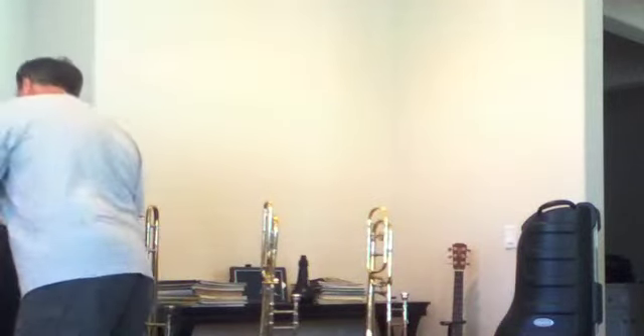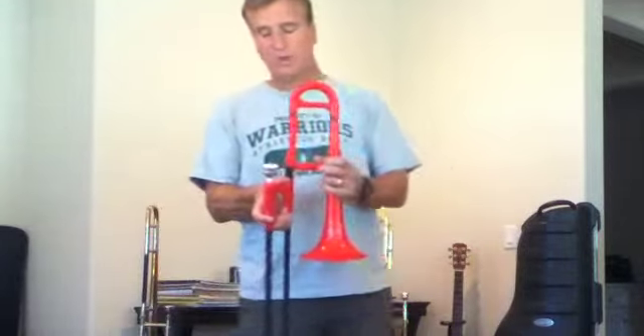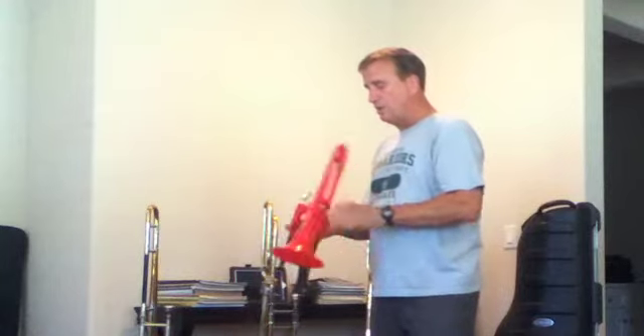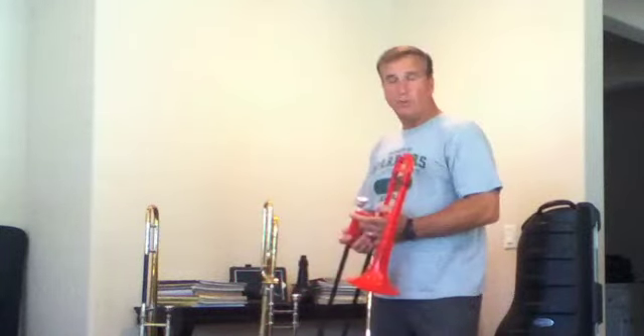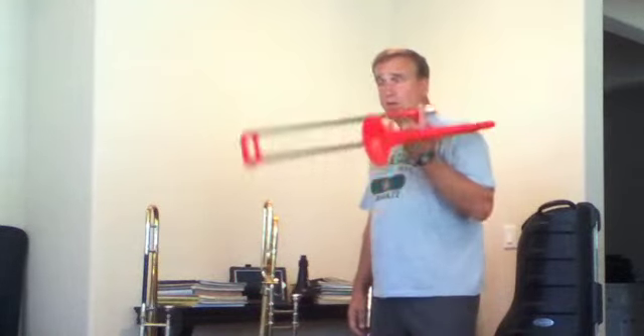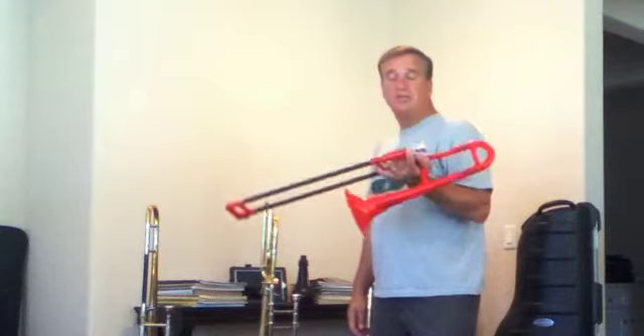So this time I'm going to try something different. I'm going to try a little P-Bone Mini. I can throw it right in my travel bag, pack clothes around it, and see how it works. It's an E-flat horn — I don't really want to learn how to play an alto — but I'd rather just use it to stay in shape.